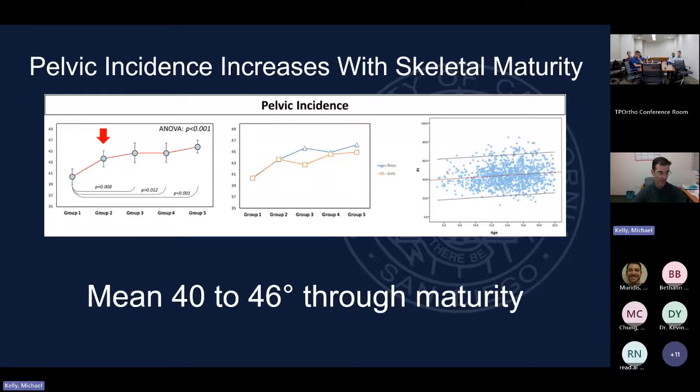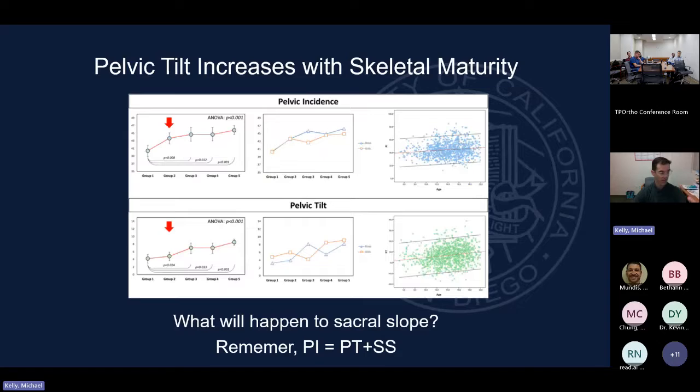and then what you see happens on the next slide is that pelvic tilt increases with skeletal maturity. And why is that? Because pelvic incidence is increasing. So as pelvic incidence increases, pelvic tilt goes up. That is important to understand for the adult world, because then you will understand why, if your PI is 70, a PT of 25 is probably acceptable, as opposed to if your PI is 40, a PT of 25 is totally unacceptable. So pelvic tilt increases by about the same degree as pelvic incidence.